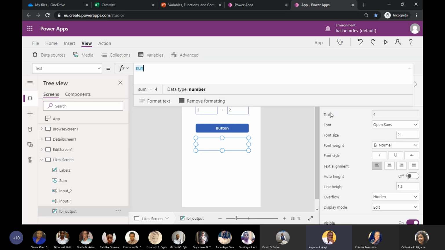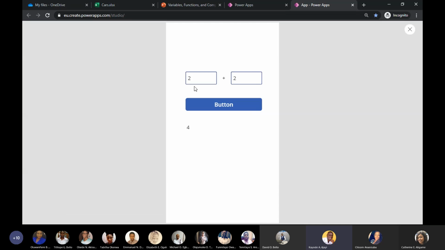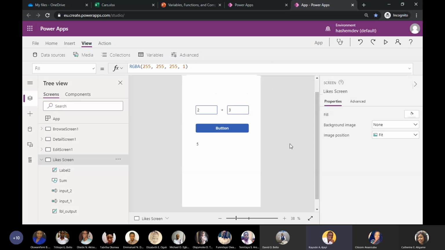So a lot of times within your interface, if you pay attention to this place, you will see that Power Apps has actually evaluated some of these things for you, and you can view the value. So with that, you can easily troubleshoot and know what is wrong in your application. Okay, so now if you just come here, 4 plus 4 plus 6. So unlike before, you can see it's not updated automatically. But now once we click on a variable, it's updated. So that's very, very cool. So you can have that 2 plus 3, 5. Beautiful. So that is a global variable.